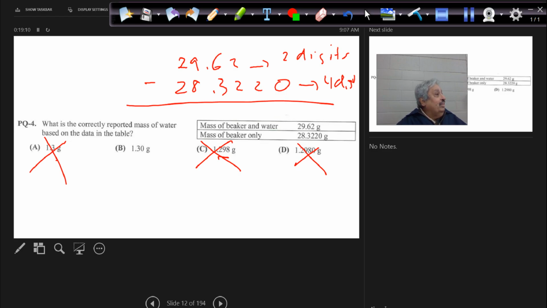Did I do any calculation? No. This is my answer. I just looked at the digits. One is 2 digits, one is 4 digits. The least one has to be correct without looking. Are you following? Make sense? That will save you a lot of minutes of the 60 minutes you have in total. Don't waste your time doing all this in detail. Just look at what your answer might have, and my answer has to have 2 digits after the decimal, so I just keep those. So the answer is B.